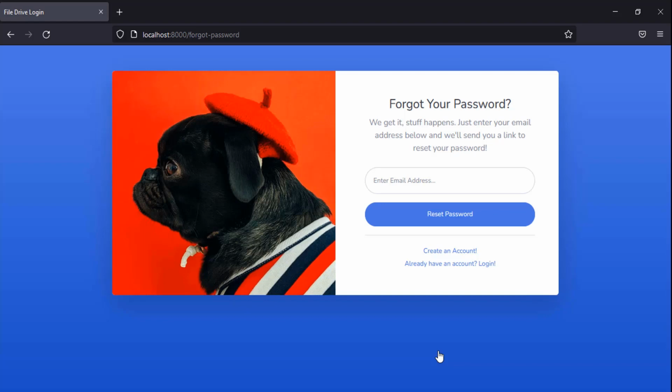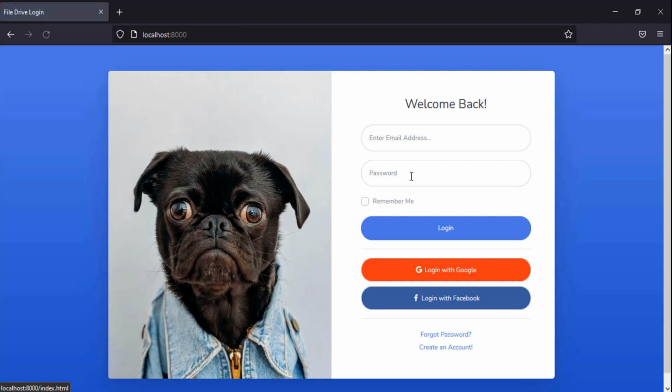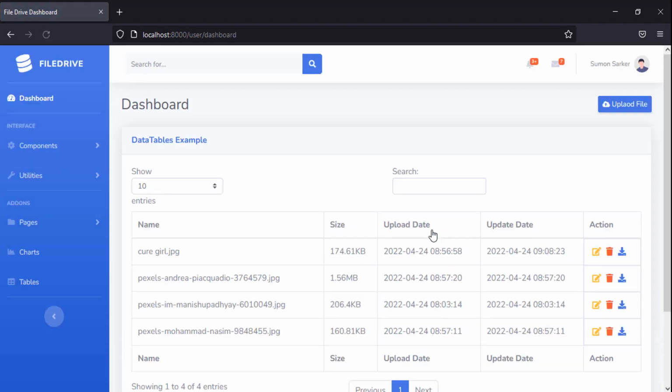So let's go to the dashboard. For that we have to log in first. I have an account there and I will use that account to log in right now. Okay, so this is the user dashboard after login. Here is the pre-built Bootstrap template I am using. I haven't made any customization to the theme, and I'm just using the parts that I needed.